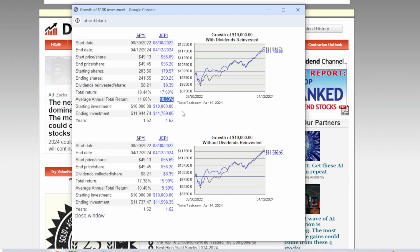Now, I know you're probably saying this doesn't really give us all that much information because SPYI is a relatively newer ETF. It hasn't been around enough to really have any significant data to go off of. But even still, it is interesting that within this time frame, even though JEPI and SPYI have similar strategies, SPYI has pulled ahead, which in my opinion is because of some of the specific strategies that SPYI offers over JEPI.